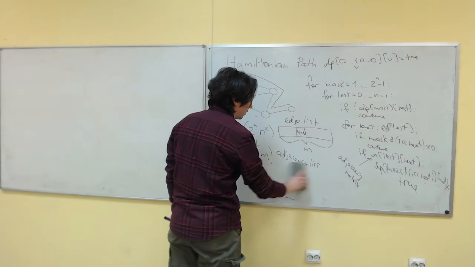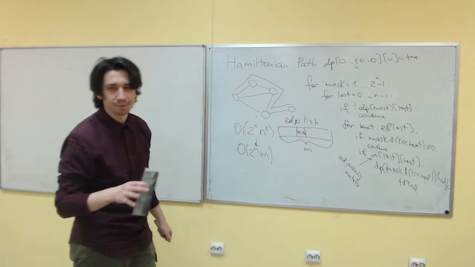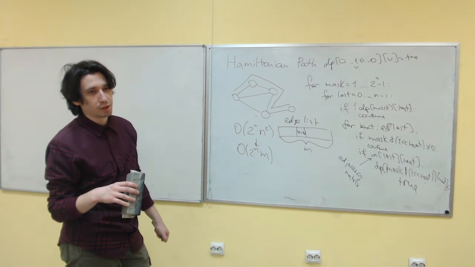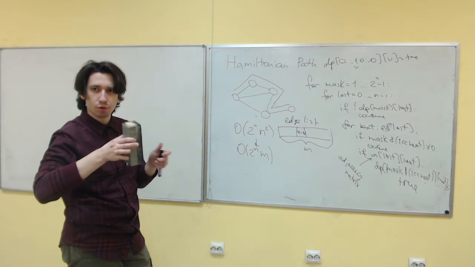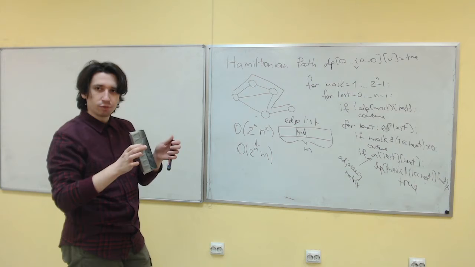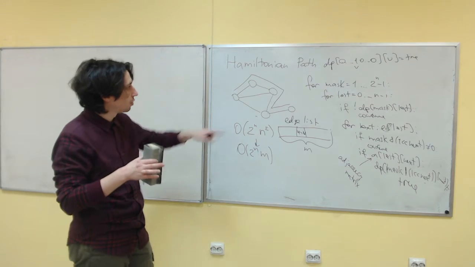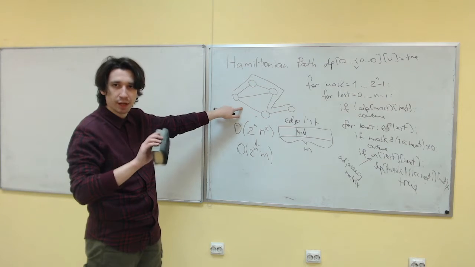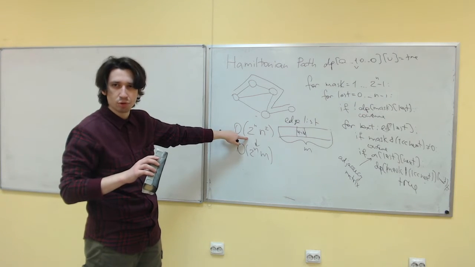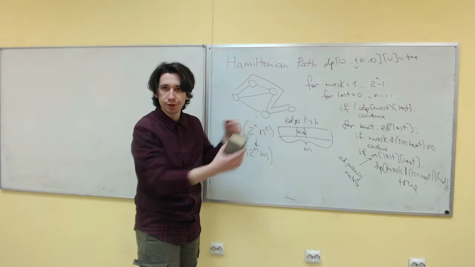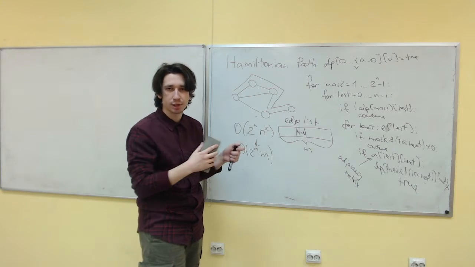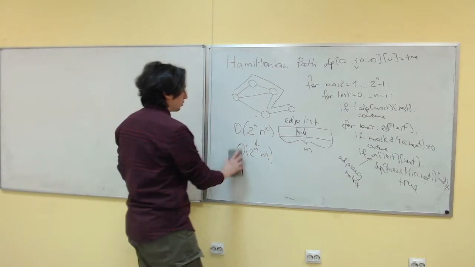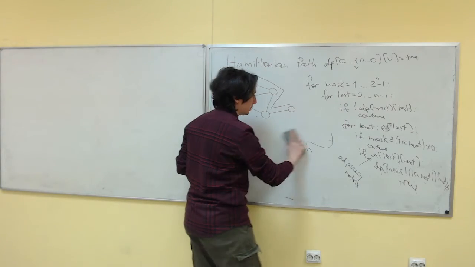But this is similar to the recursive function that goes over all the possible states to fill, but it works faster. Among all the possible states there will be n factorial or something like that, while here you get down to 2 to the power of n, because you don't care about the order of the prefix of this path. You care only about the vertices that you already visited. So these solutions make sense.